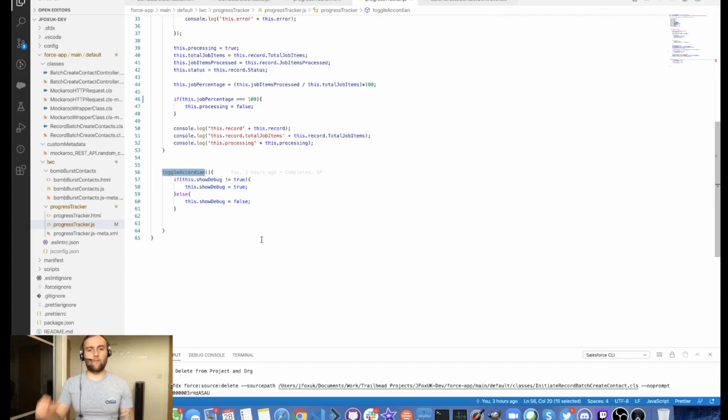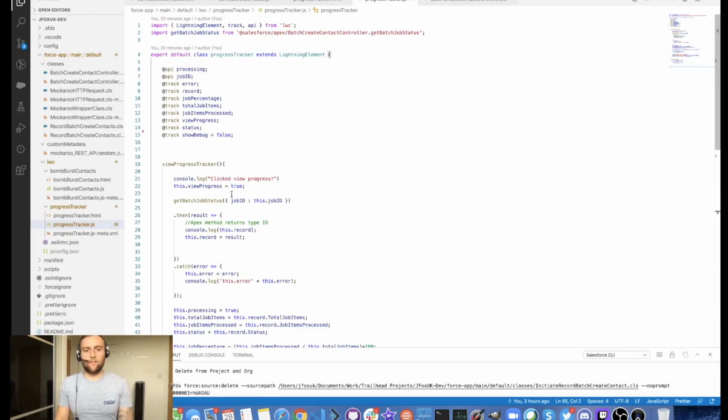Originally, I went down the route of having the out-of-the-box accordion. However, if you have only one accordion item within, it's automatically default open, you can't change it, which is a bit of bad design in my opinion. I wanted it to hide, where you click it and it drops down. But because I've only got one section of attributes to show, it's always default open. You couldn't hide it, so it really didn't do anything. So I've left the function called toggle accordion, however it's just the button that shows my debug log.